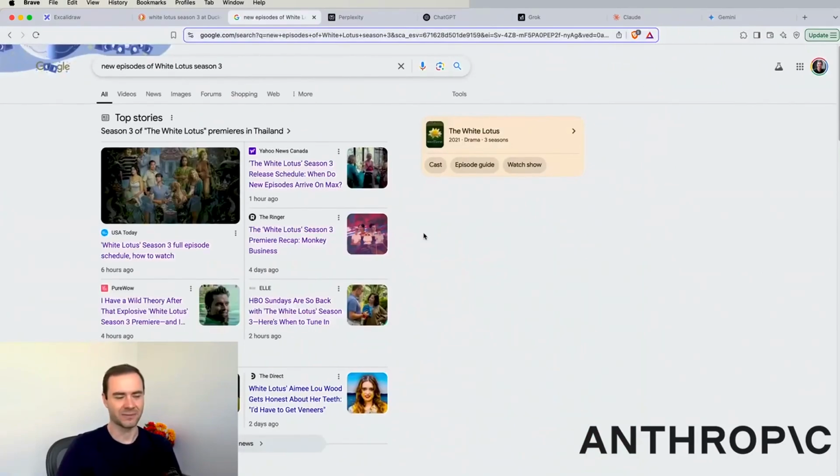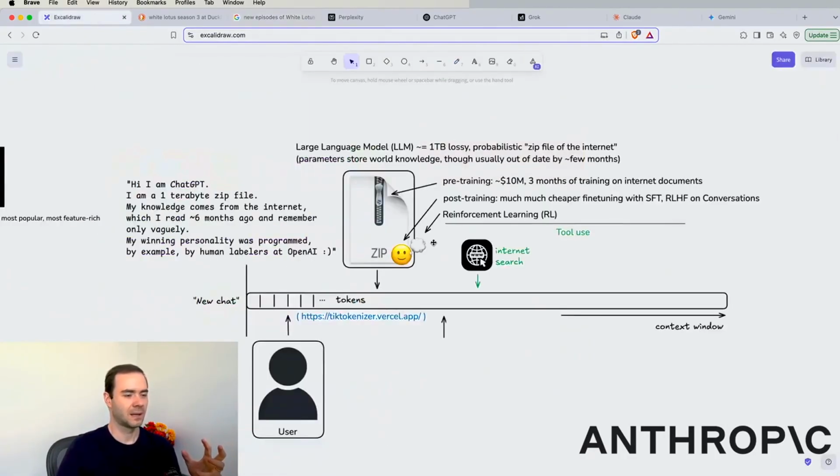So wouldn't it be great if a model could do this kind of a search for you, visit all the web pages, and then take all those web pages, take all their content and stuff it into the context window, and then basically give you the response. And that's what we're going to do now.